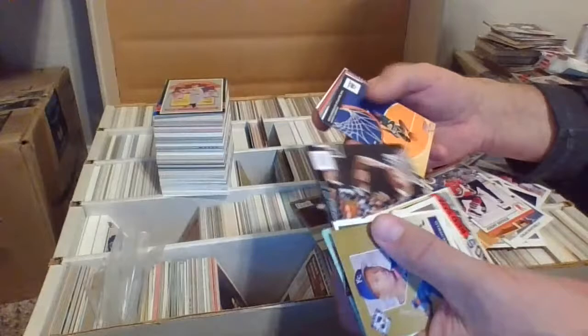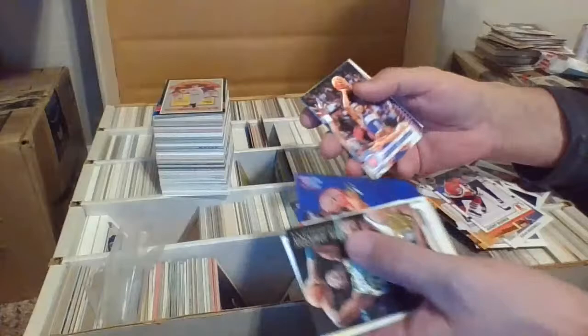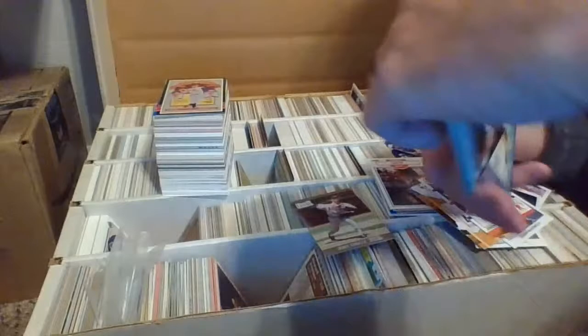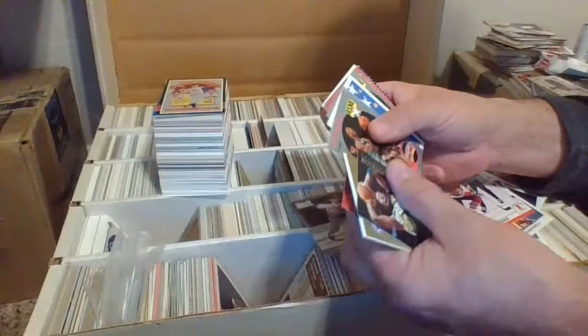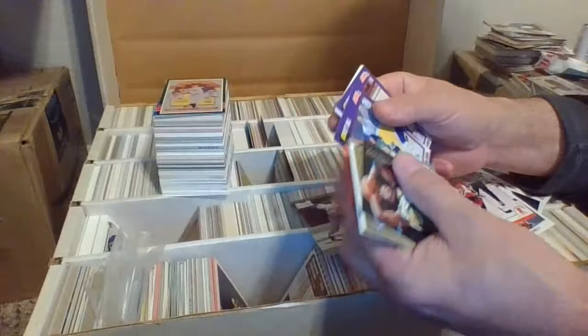All right, flip them over. Come on now. Shawn Kemp. Magic Johnson, not Magic. Scottie Pippen. Lindsey Hunter. Sean Elliott. Hardy Nickerson, some football here, Jim Kelly, John Elway, Vinny Testaverde, Sean Elliott, rookie, basketball. Tony Dorsett, Kurt Warner, Chris Chandler, rookie, Chris Miller, rookie, Rodney Peete, rookie. Some hockey. All right, almost done here.